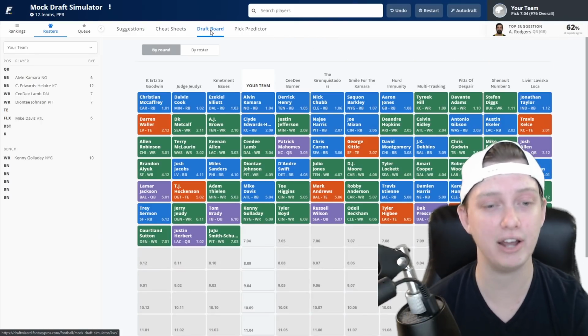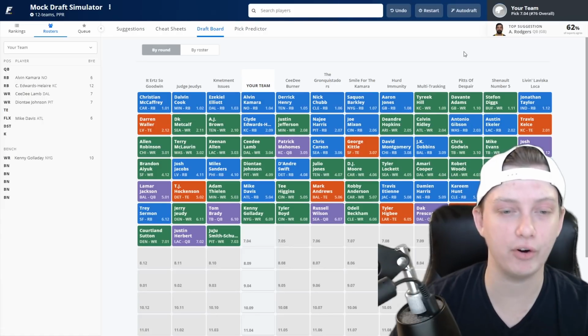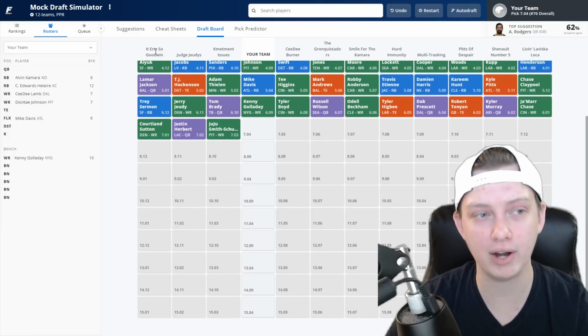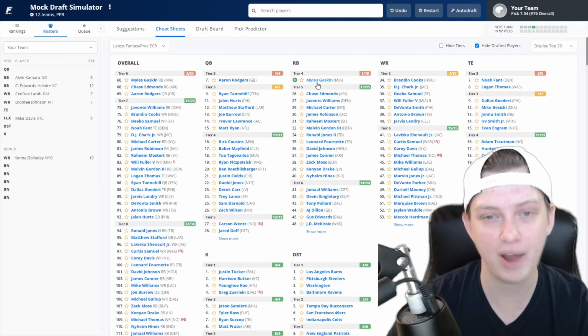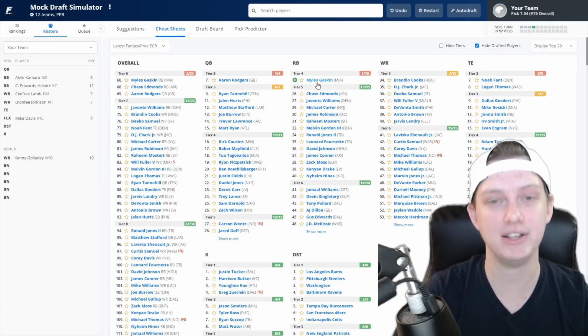So after we went with Golladay, came Tom Brady, Jerry Jeudy, Trey Sermon, Cortland Sutton, Justin Herbert, the pervert, and Juju Smith-Schuster. So we're back up on the board here. 3 running backs, 3 wide receivers, a very balanced approach early on to our draft. Looking at running back here, inside of the 7th round, to me, you can't pass on Myles Gaskin.